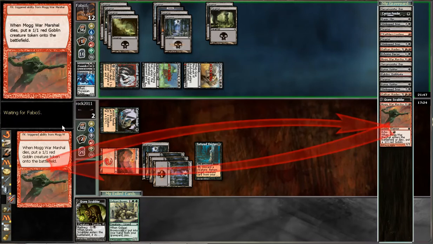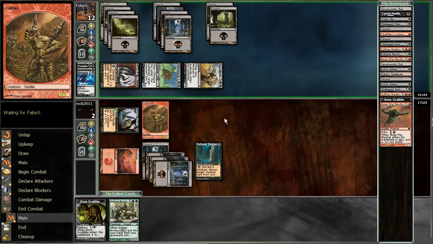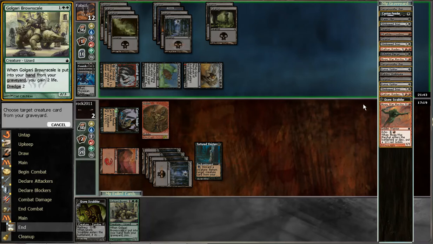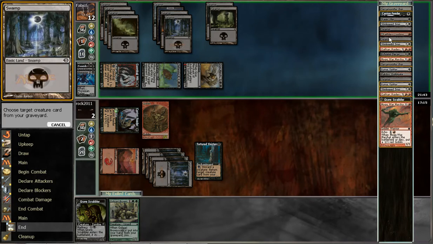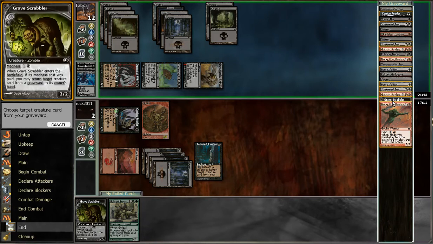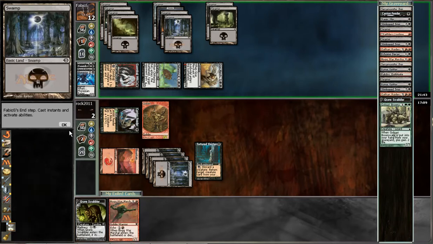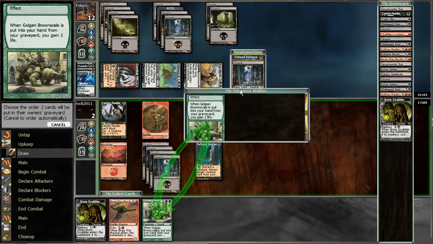So hopefully he doesn't have Guess Verdict. Guess Verdict would be pretty bad here. Looks like he doesn't. And now we're going to go ahead and pitch something so we can go ahead and gain the maximum amount of life this next turn. And we're going to grab probably the War Marshal and pitch you. Okay. And now we're going to go ahead, gain some life.